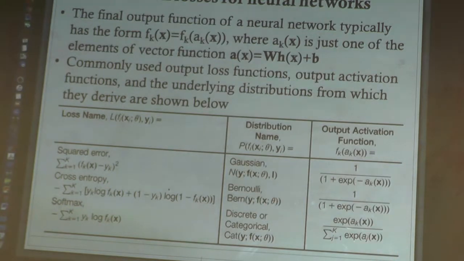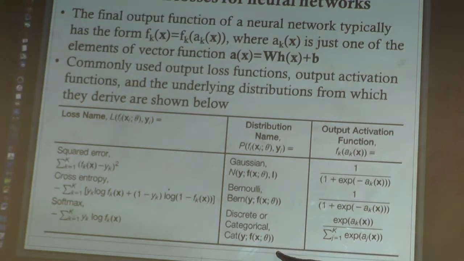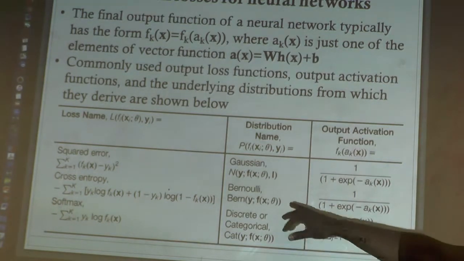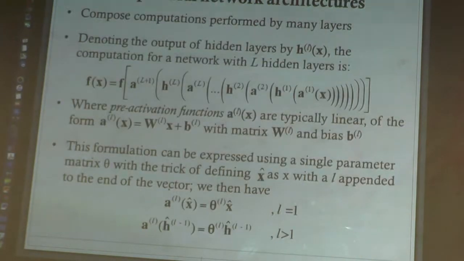The only difference between them is, in terms of the problem, what works best? Is it the Gaussian? Is it the Bern? Is it the CAT? If you are dealing with discrete or categorical data, your best bet would be to first of all apply softmax, which is the categorical one, and see how it performs. If you are dealing with anything else, you can choose between Bern and Gaussian. So that's the loss function for neural networks.